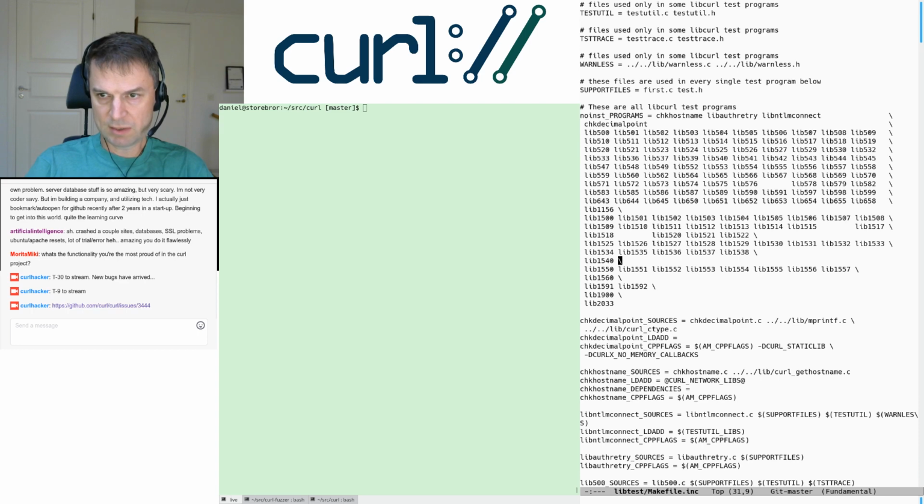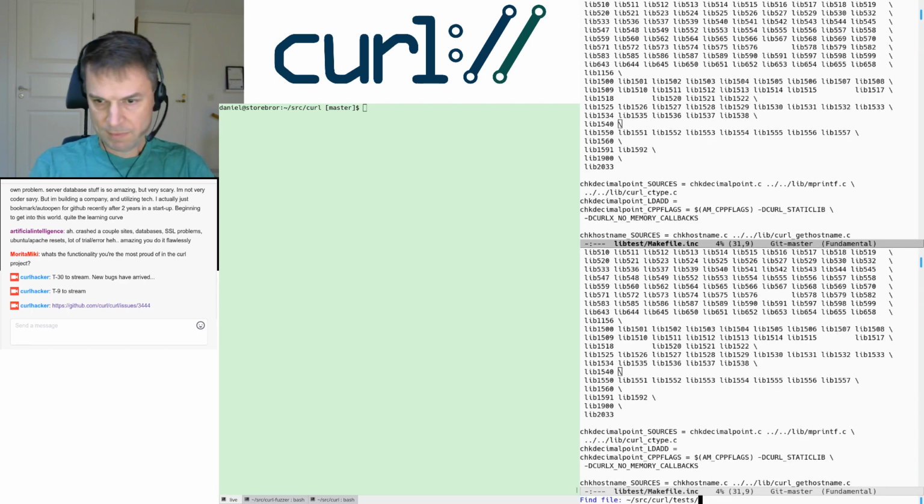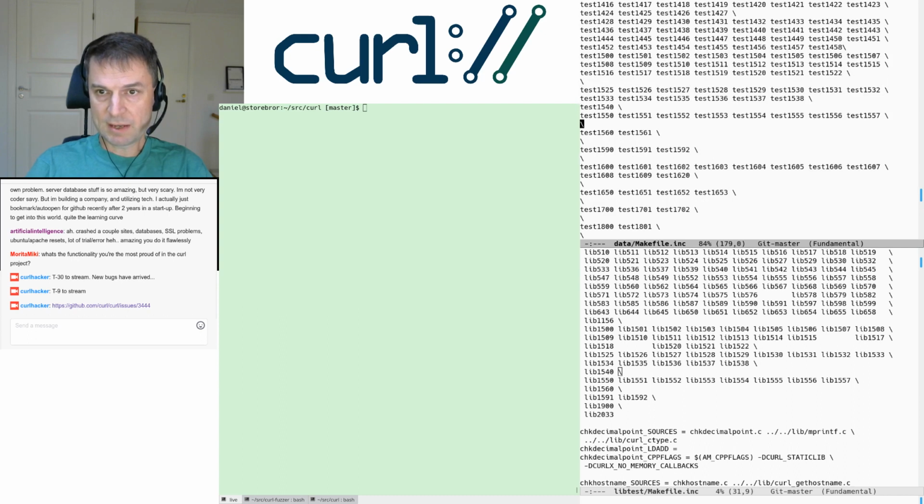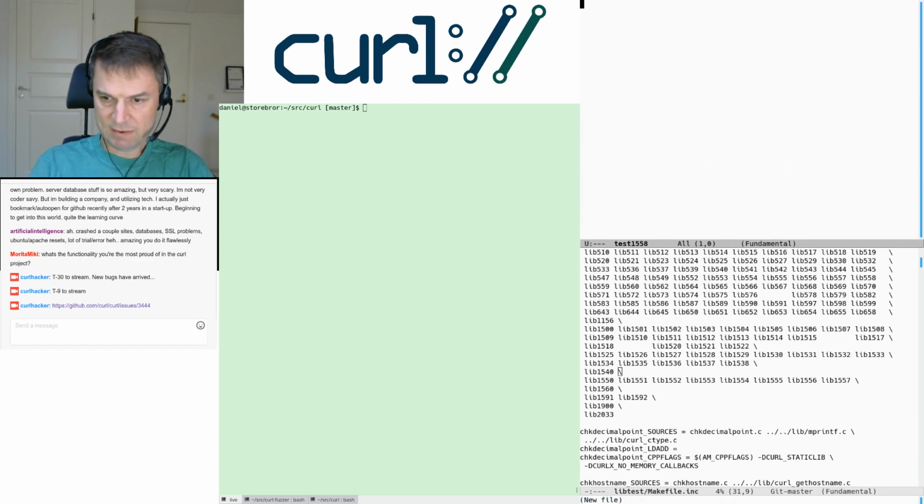I can just figure out a new test number not used before, in the 1500 range maybe. 1558 is unused. I add a test for it here, 1558.